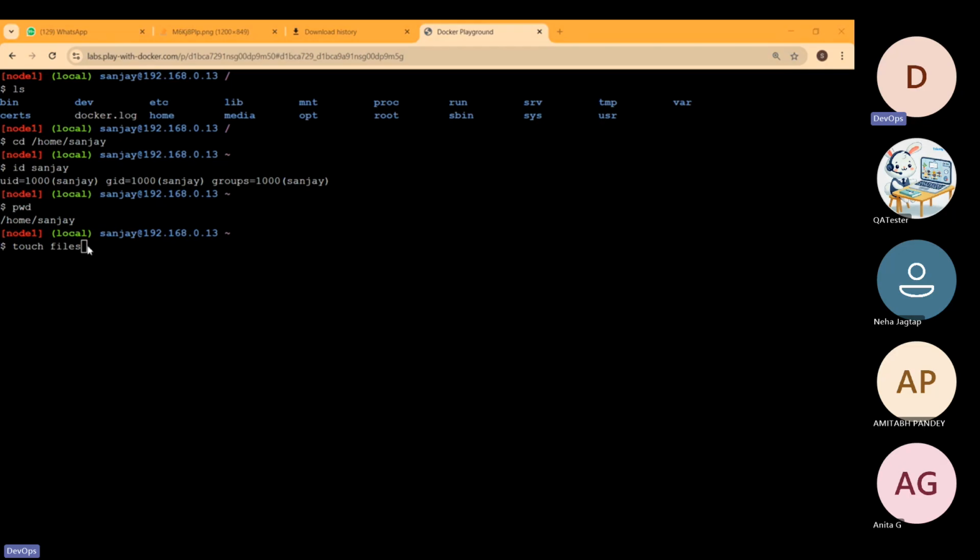So now you can see what I am trying to do. Let me explain it from the beginning so that you will not feel confused. I am clearing the screen. Whenever I create a user, let me repeat from the beginning so that you have more clarity, and those who didn't understand will have a clear concept.